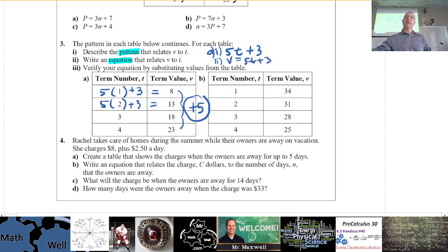So that's just the slight difference between the pattern or the relation and the equation. So the equation, you have to have an equal sign, and you're going to have both variables in there. Now verify your equation by substituting values. We kind of did that already in testing out our relation, right? So if you show what you did here, and to get these 2 equations that I did, that's all you need to do. So you go ahead and do B all by yourself there. Any questions about that one?